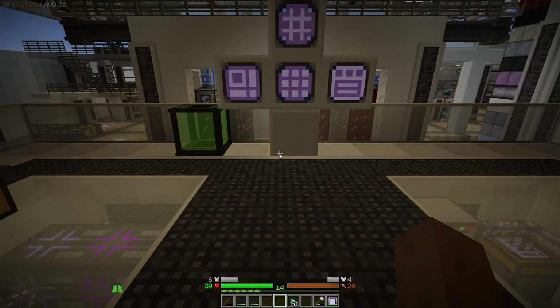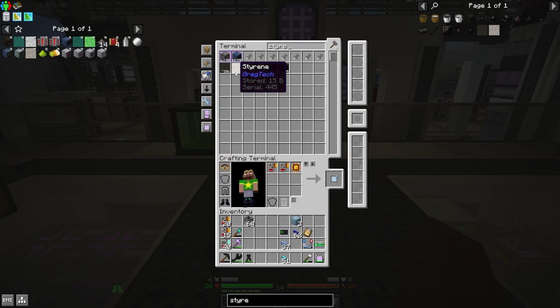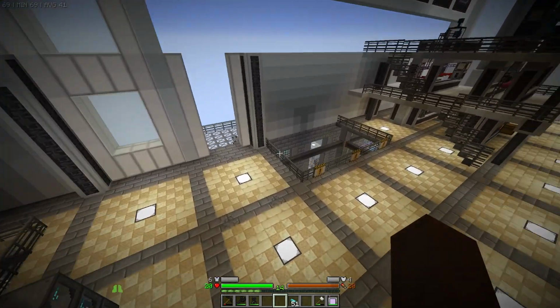275,000 buckets. Okay, don't need to make ethylene. Trust me, I went through them all. I won't bore you with it. The one that we don't have much of is styrene. So how much styrene do we have? 15 buckets. Oh no, that's not enough.